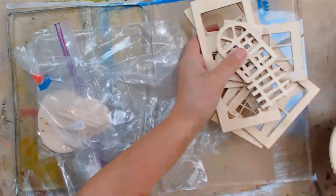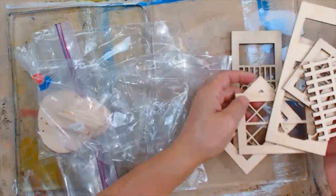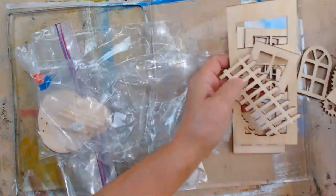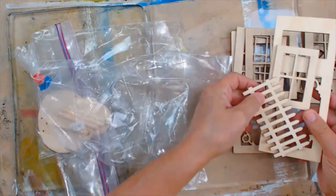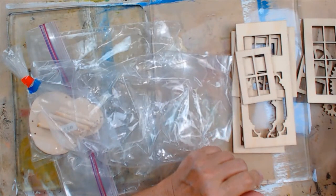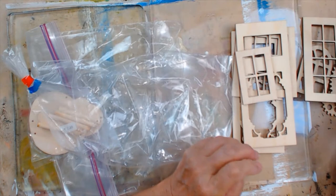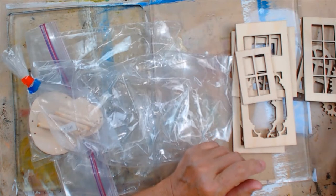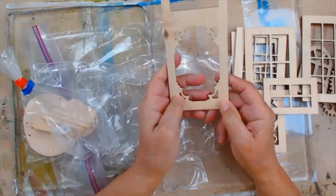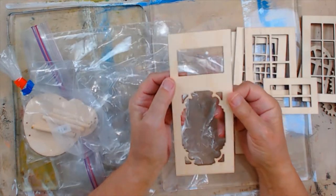Isn't somebody doing a door book or something? Was it called... Oh no, Colleen and Kathy are doing a house book, wasn't it? I want some doors and windows. Are you doing that, Eileen? The doors and windows book? These are so cute. We could use these.